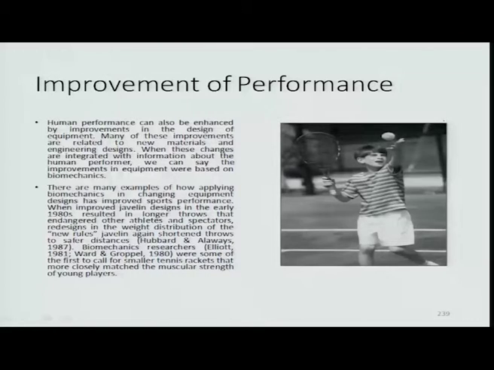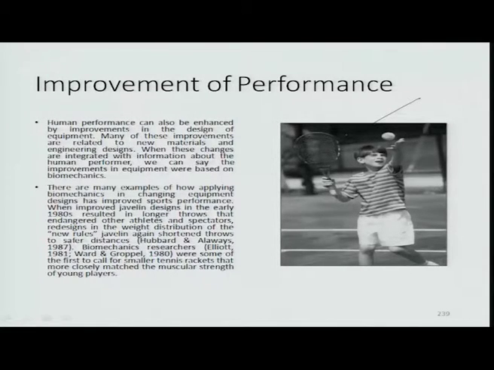So, there is a lot of redesigning that is needed for equipment, particularly equipment with which humans would like to perform activities. One of the finest examples is the designing of a small handle racket for kids of a certain age group. They could perform better in terms of their ability to hit tennis balls if the racket handle is shortened. There is an organized study on this through the area of biomechanics, which indicates such a strategy, and therefore sporting equipment design or redesign can be done according to age group to augment the performance.